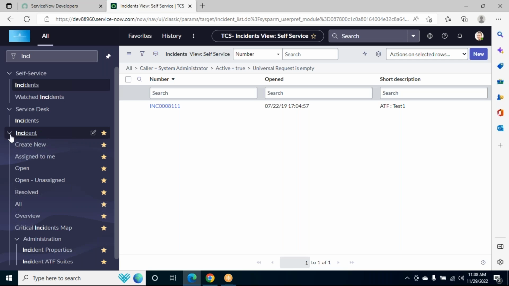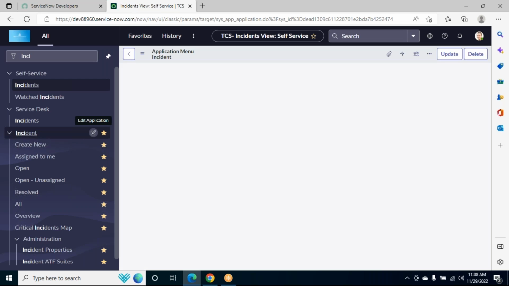Now, if you click on the edit application button near that favorite, you have the option only as system administrator. You can click on that and edit it.